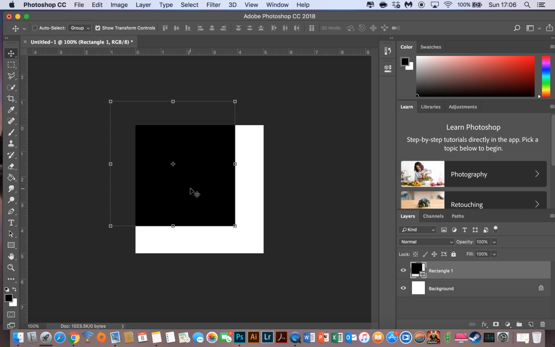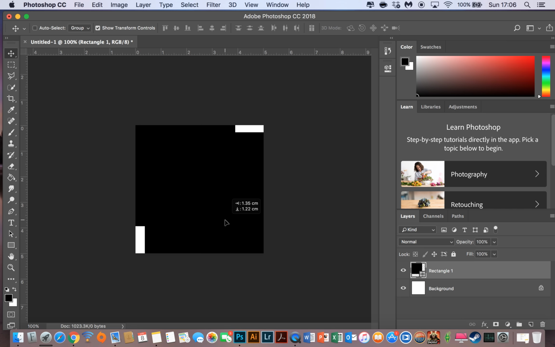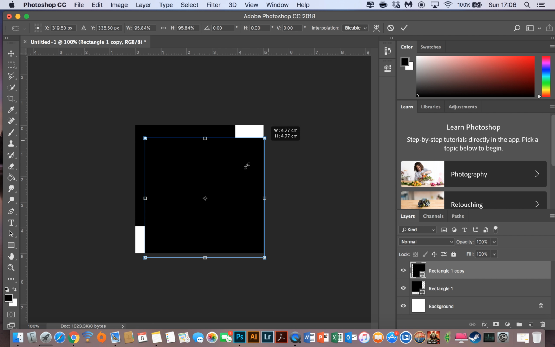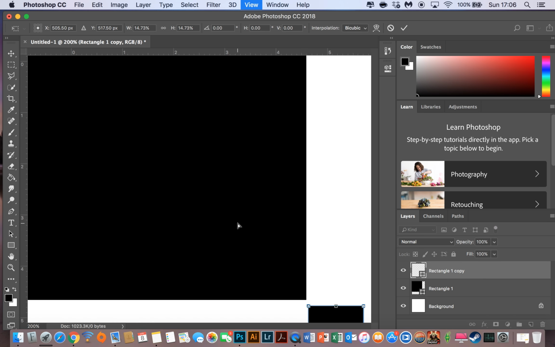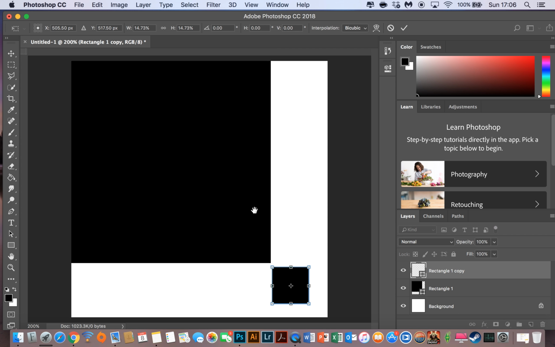So I like this shape. I'm going to duplicate this shape with Alt, and now I'm going to hold Shift and scale this down. So I want this to be quite small because I'm creating tension between this small, kind of fragile square and this very dangerous square. So what I need to do is I need to line this up. So I want the points to meet.